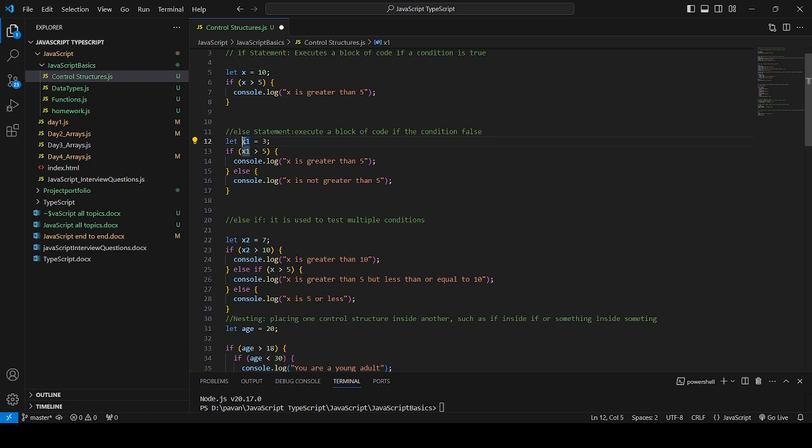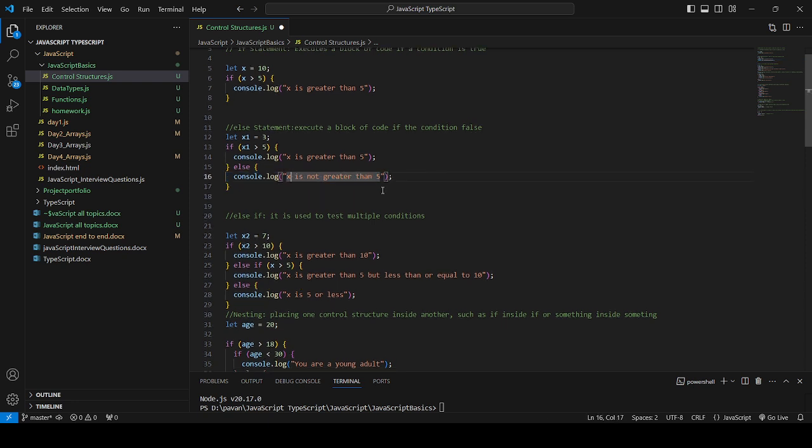Here I'm taking x1 equal to 3 and the condition is if x1 is greater than 5. Is 3 greater than 5? No, the condition is false. Control moves to the else block and it prints "x is not greater than 5".